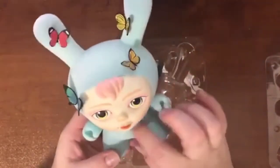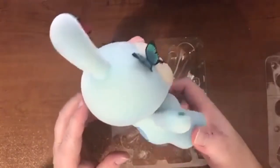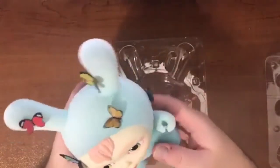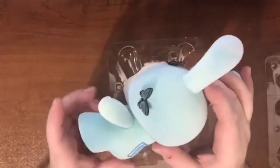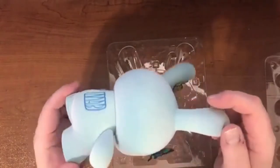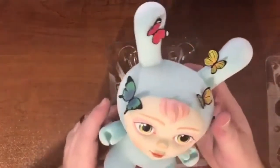It's really cool. The flock, the more that I look at it, it almost gives off a gradation. Depending on which angle you look at it, it's a blue straight on, but from angles it almost looks white or a very, very pastel, muted down blue. It's a really cool effect. Not sure if they knew that was going to happen when they did it. Or maybe I'm wondering if it's a blue flock or a white flock on top of blue vinyl. I wonder if that's what it is, just really light. It's tough to tell how they did it. But really good QC on this.